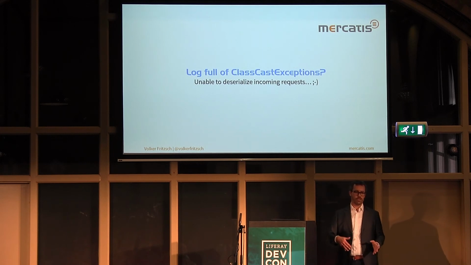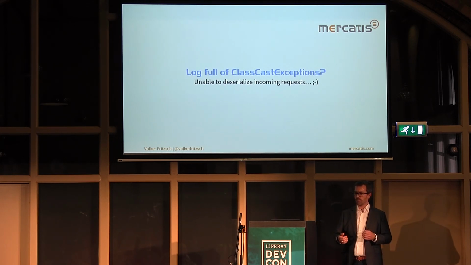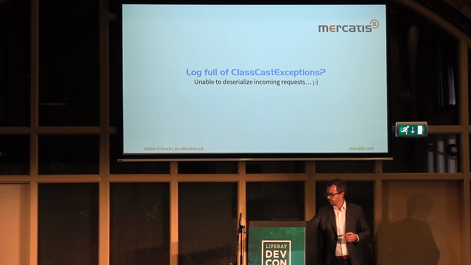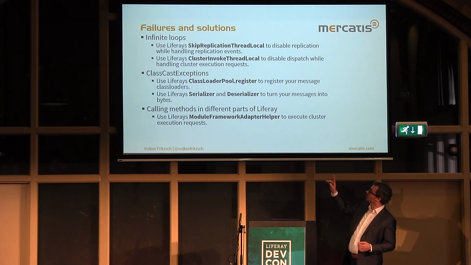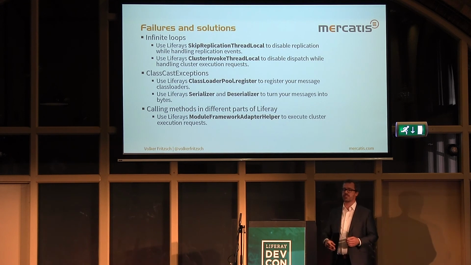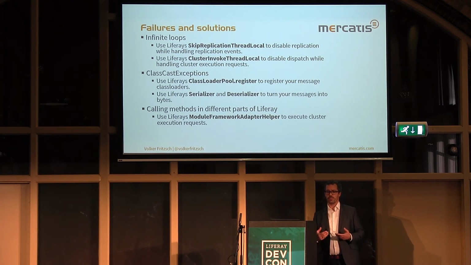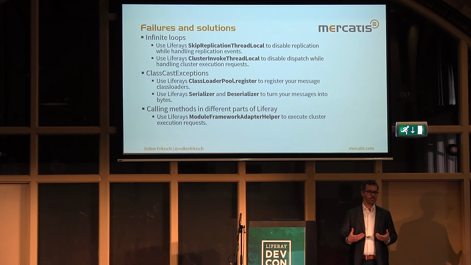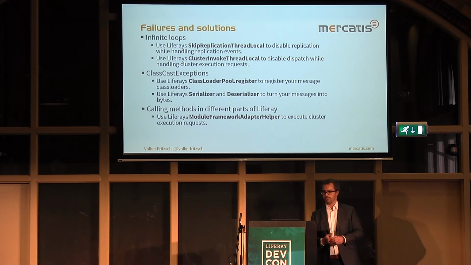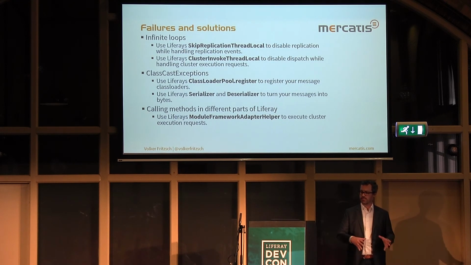I looked into Liferay if they've got any mechanisms for that around, and they have stuff like that. They have a serializer and deserializer. And you can use that to mitigate those effects. But in order to use them, you need to make your own classes available to the class loader pool. So with that, you get rid of the class cast exceptions.